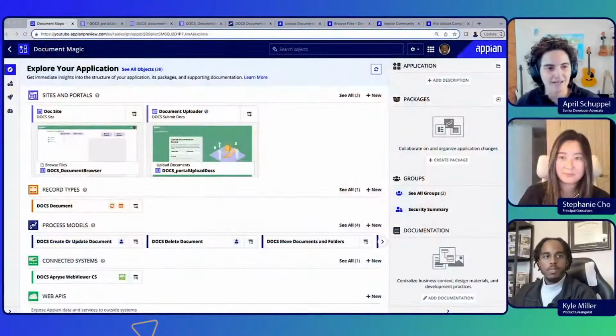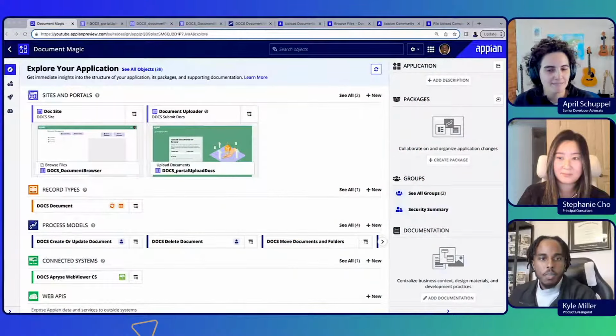Great. So documents. Today, let me just tell you a little bit about our use case and then we'll jump right into it. So imagine that we are a design company that helps do reviews for board game instruction manuals. So we're going to go through a workflow where people can upload manuals that they want reviewed and where you can go through a review process of those documents and then some additional functionality around moving those documents around. So let's jump into it. Where are we starting, Kyle?